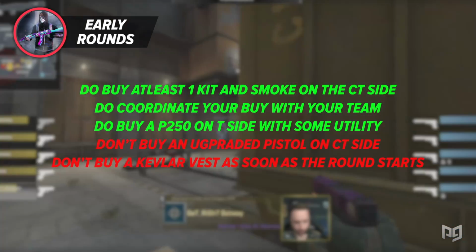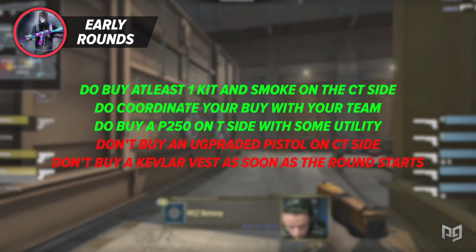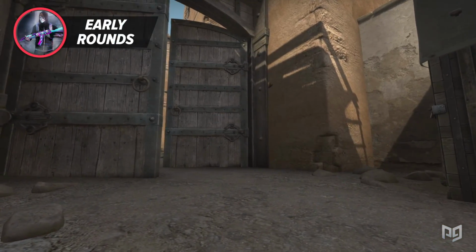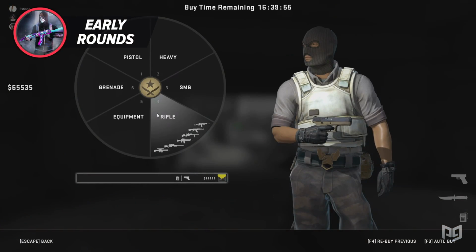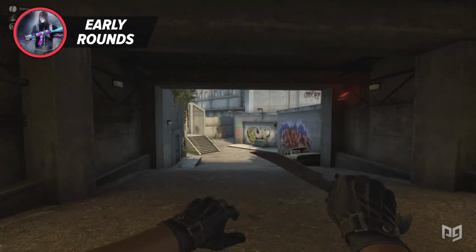And the don'ts: don't buy an upgraded pistol on CT side, and don't buy a Kevlar vest instantly as soon as the round starts. So, after you hopefully won your pistol round, now comes the anti-eco round. Here, you'll want to buy the best weapons you can, because if you can only buy SMGs the third round, it will be very difficult.